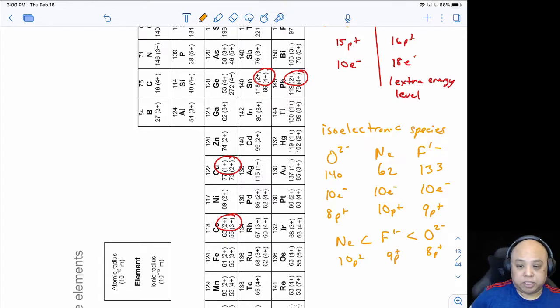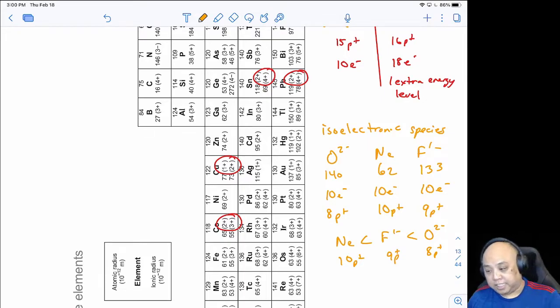So that's a really important kind of concept here of isoelectronic species and comparing them. They might do this on the multiple choice instead of the short answer, but it is something that the IB can ask about here. So whenever you're comparing atomic or ionic radii, first thing you want to write down is number of protons and number of electrons each species has, and that's a good starting point for you to compare between those two things.